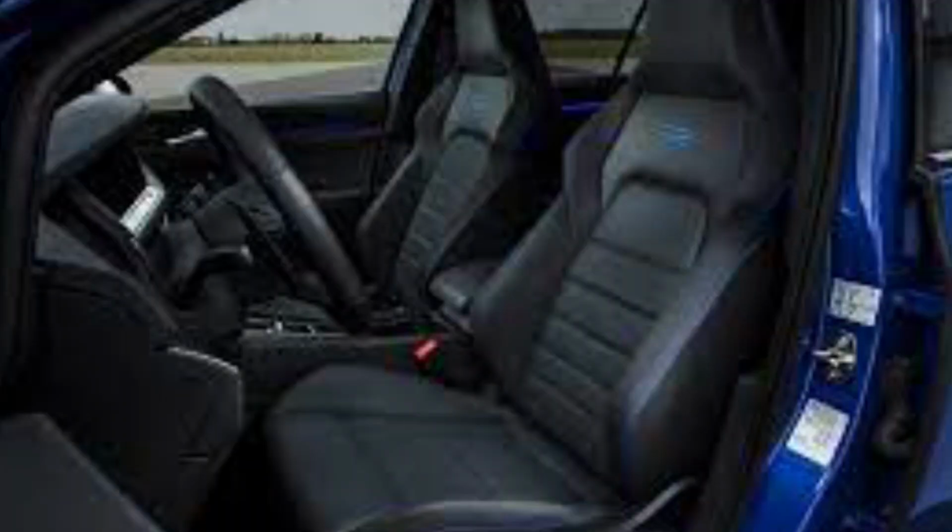So should you? Well, first of all, if you actually want a Mk8 Golf R and you want to spec it to a high amount with the performance pack, with the Akrapovic exhaust, with a panoramic roof, with all the options you can get, leather seats and everything, because obviously the Audi is quite well spec'd, you're coming up to nearly £50,000 as well. Now on the flip side with the VW, you probably might get a discount on that. You will be able to get a deal just because of the nature of the type of car it is. But let's say you're paying 45,000, 46,000.